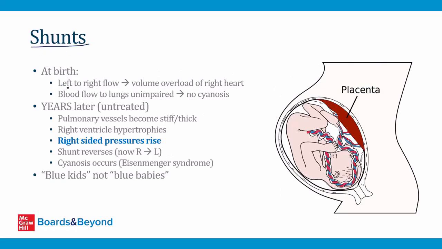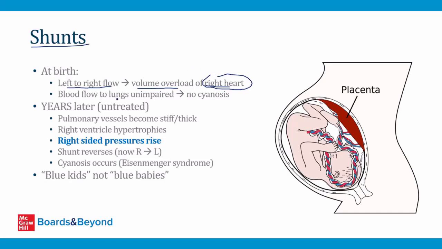So what this means is at the time of birth in a baby born with a shunt, there should be left to right flow through the shunt. This means blood will move from left-sided heart structures to right-sided heart structures, and the major problem is going to be volume overload of the right heart. We'll talk about this more later in this video, but the problem in babies born with very large shunts is usually that their right heart is overloaded and they develop signs and symptoms of right heart failure, things like elevated neck veins and lower extremity edema.